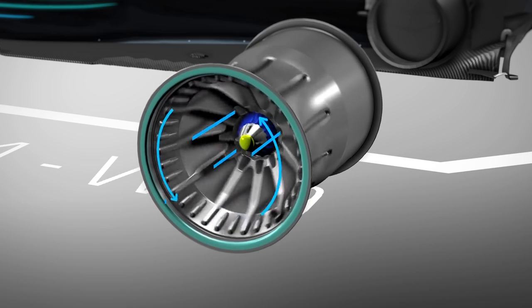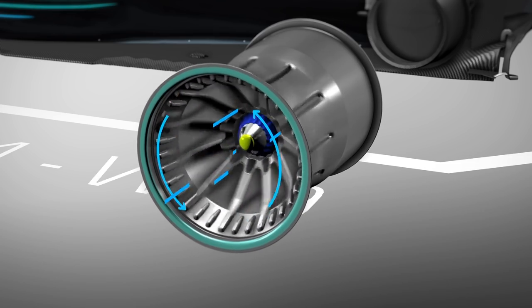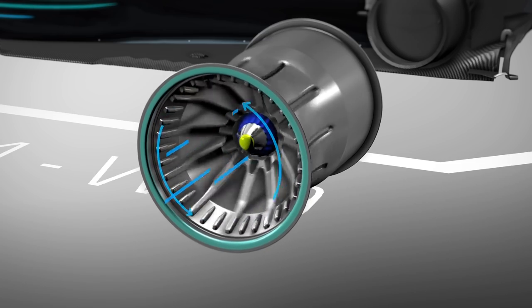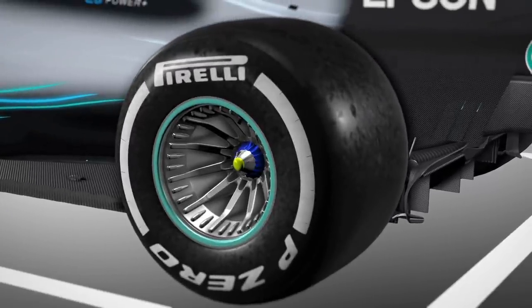When the wheel rotates, this airflow is drawn out through the wheel and through little openings on the wheel nut, then cast away outwards and carried away by the air velocity relative to the car's movement. The reason they're doing it is to manage tyre temperatures and wheel temperatures — because if the difference between the tread temperature and the core temperature of the tyre is too great, you're going to get a lot of blistering, and if tread temperature is way too high you'll get a lot of thermal degradation.